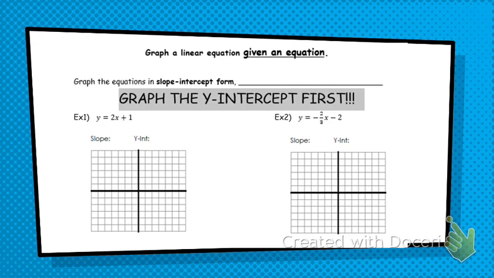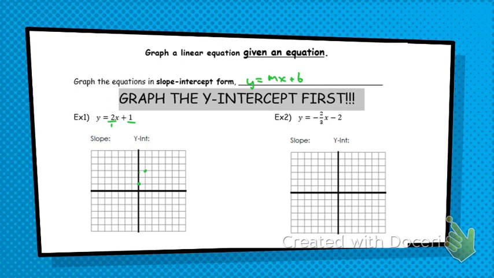All right, now let's graph some. So to graph the equation in slope-intercept form, which is what we've been looking at so far, that's y equals mx plus b. I would always start with the y-intercept when I'm graphing this. Right there, (0, 1). And I'm just going to rise over run. So my slope here is going to be 2 over 1. So I'm going to rise 2, run 1. And I get something like that.